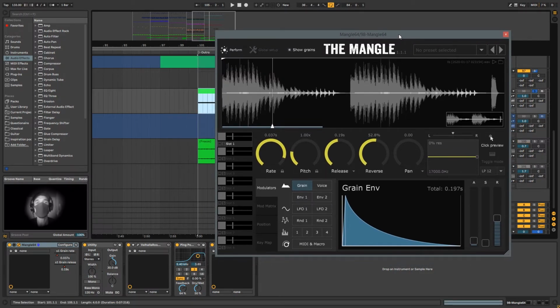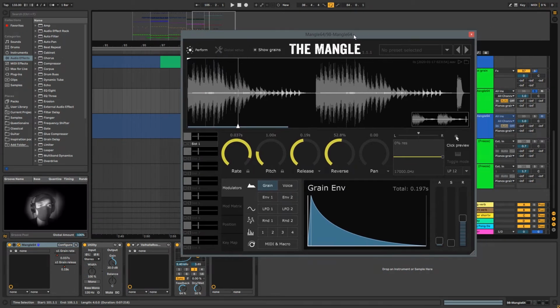The sample I threw in there was just a piano sample of the bigger chords that I showed earlier. If I play this one, it sounds like this. You can see the grains up here that are played, and you can see that the release of each grain increases over time as well as their rate. This creates a randomized selection of parts of this piano sample with an increased rate over time and an increased release over time. And this creates a very dreamy, cloudy texture in a way.